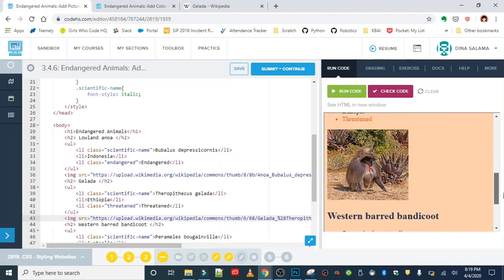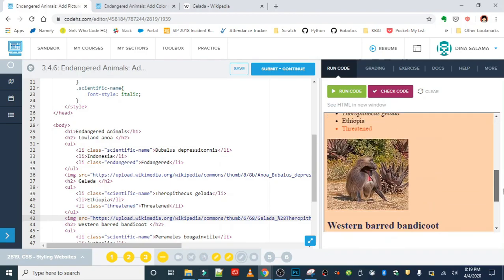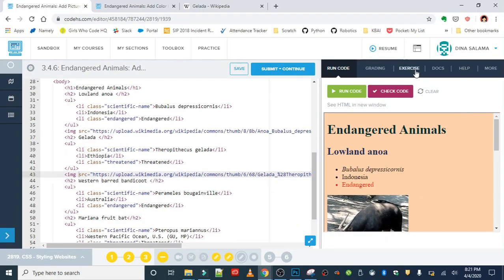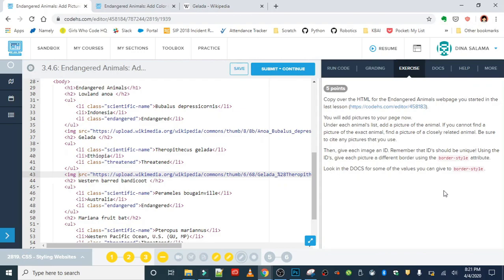Okay, so you're going to want to add the other pictures, but just for my demonstration, I'm going to use these 2 images. So back in our exercise, we are going to use the border style attribute to add in the borders. Okay, so I'm going to just give my first animal a unique ID in the image.